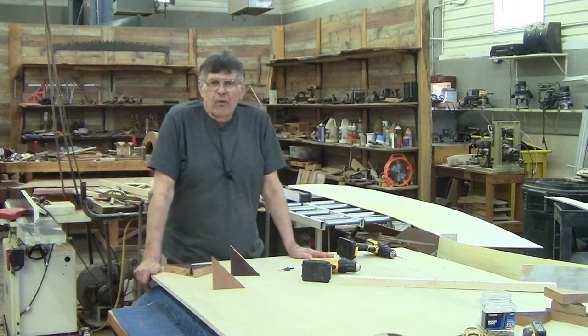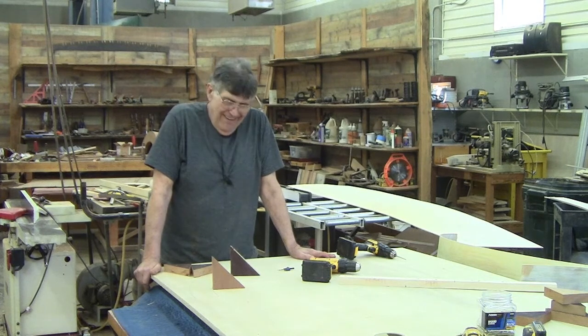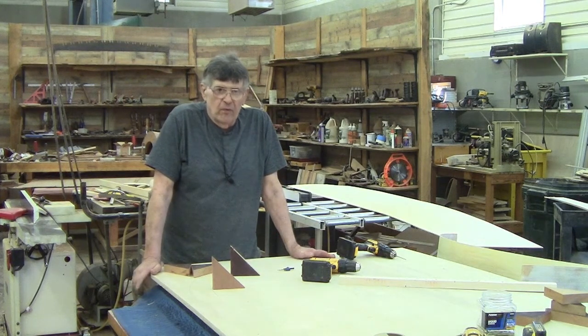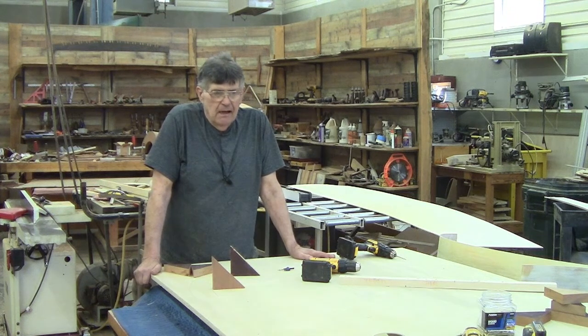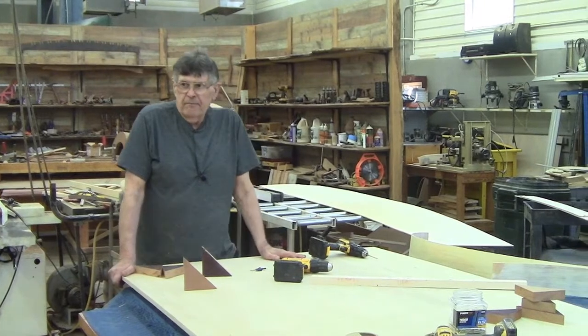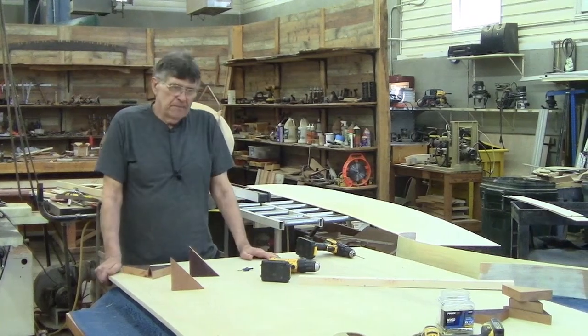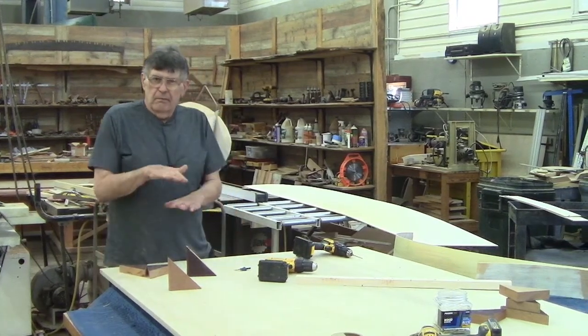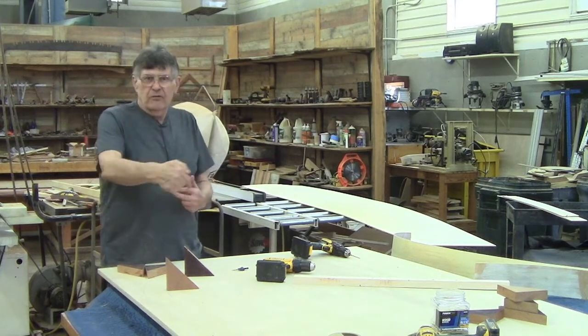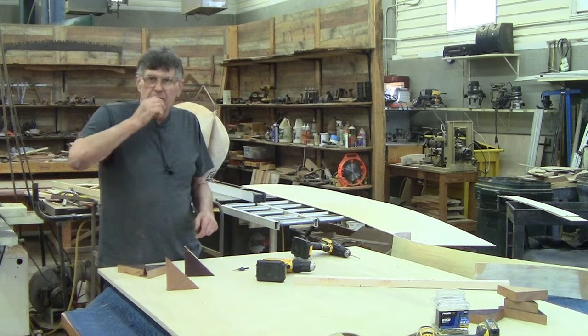Well, right now what we're doing is an experiment. I've got these two round tables. One is 4 foot, one is 5 foot. And I've got to do an apron on them. Now, typically, the way I've always done it was build two patterns and then put blocks around it to have something to bend around to laminate.